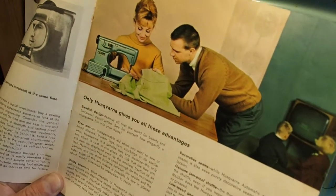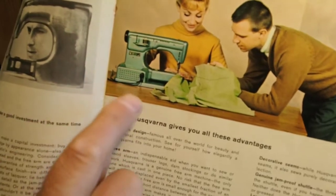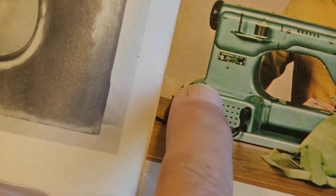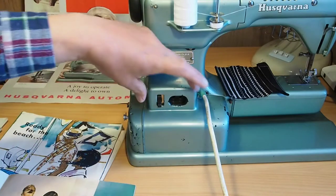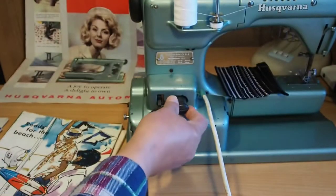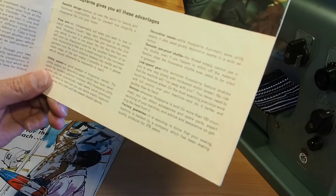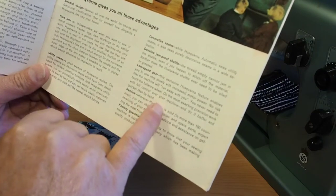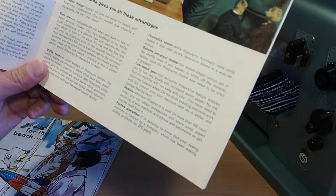I can tell that's a 21E — the E model has this flatter surface on the motor cover. This is the 21A — if you look at the back you'll see it's got this piece jutting up, whereas the 21E has just a flat surface. That's an easy way to tell what model it is, though obviously you've got the model number plaque. Low speed gear — I go through that in some of my videos on the Husqvarnas. You can put the machine into a low speed, high torque mode — very good for controllability and sheer power for punching the needle through the likes of jeans, denim.